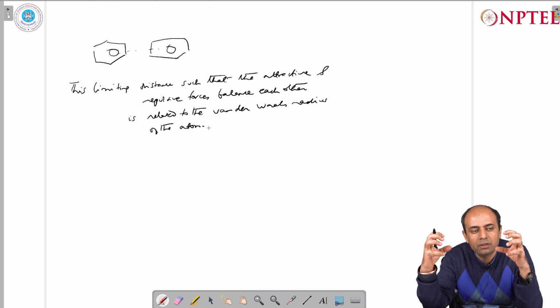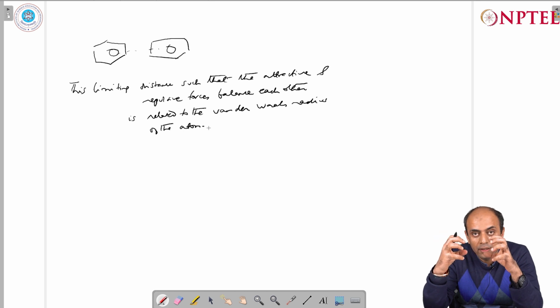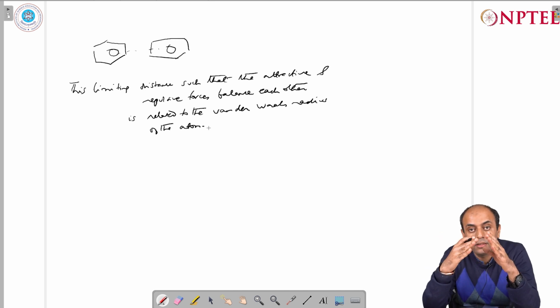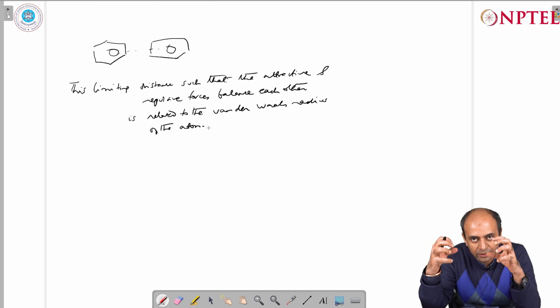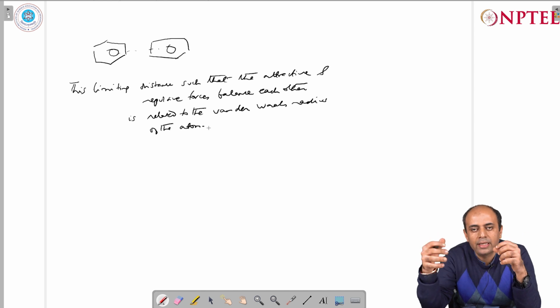So when we have two atoms which come close to each other, they come and touch each other, and if you further push them closer to each other, then the repulsive force becomes more and there is a destabilizing situation. Initially it is attractive, the potential energy of the system is lowered. Now they come to this limiting distance when the separation is actually twice the van der Waals radius. Why? Assuming that these are the same atoms, say a collection of argon atoms, krypton, xenon, radon, or hydrogen atoms, any chemical species, when they are interacting with each other, they will not be able to come close together further when the limiting distance is the van der Waals radius.